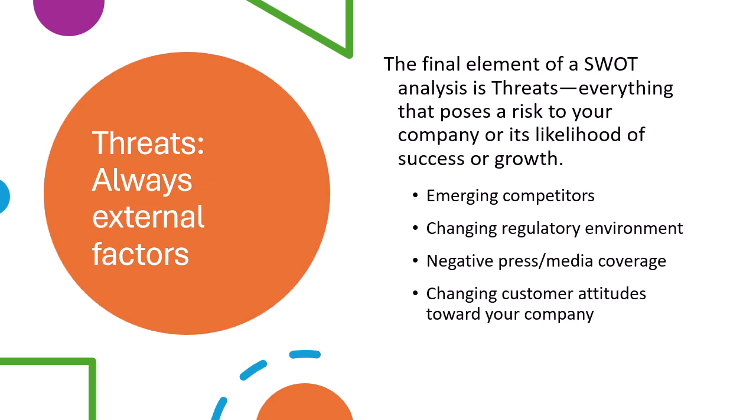Lastly, we look at threats. The final element of SWOT is our threats. Everything that poses a risk to your company or is a likelihood of actually stopping any form of potential growth. We can look at maybe we're in a market where new competitors are constantly getting into the market. We're looking at changes within our regulatory environment, maybe new legislation, political, etc. We can look at maybe some negative aspects that have gone out into the market regarding our press or media coverage that's impacting our positioning within a certain sector in the market.